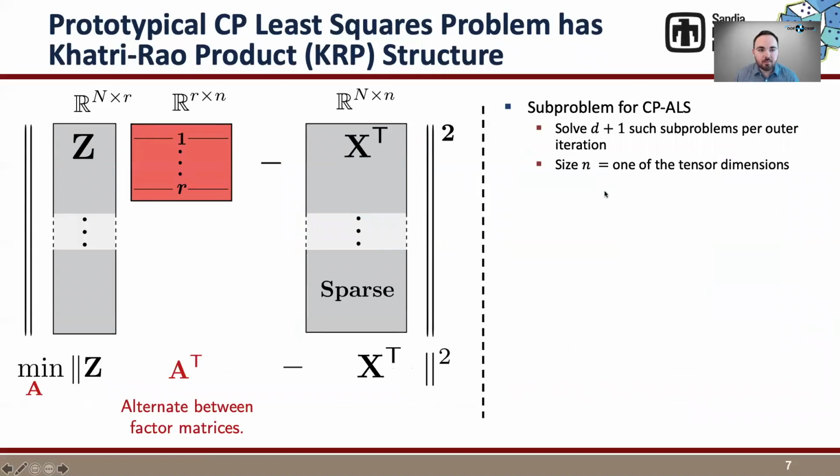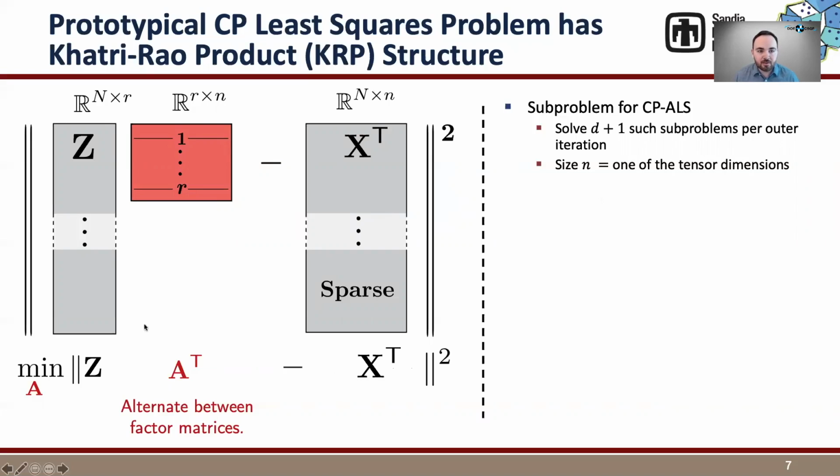So the CP decomposition, the most popular algorithm for finding it is called CP-ALS, or alternating least squares. What happens is you fix all but one of the factor matrices, you solve for that factor matrix, and then you rotate through the factor matrices repeatedly. So it's sort of coordinate descent on the factor matrices. This value that we're trying to minimize, which measures the mean squared error between each element of the model tensor and the tensor itself, is called the residual.